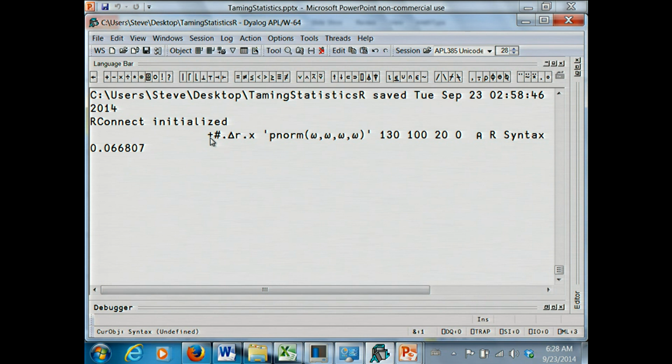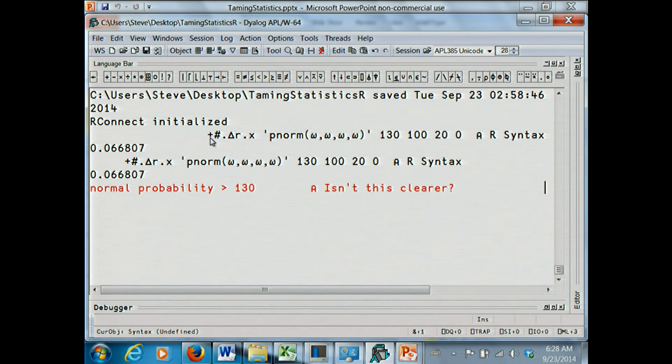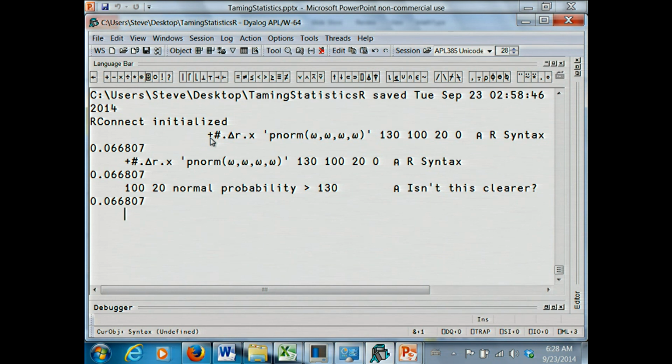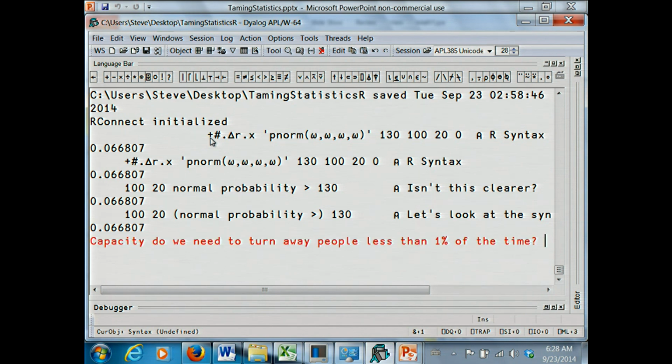And that's using the R notation. And that's the R syntax. But my function obviously gives the same result, and with the parens, which are redundant.